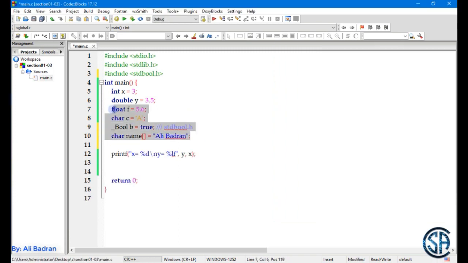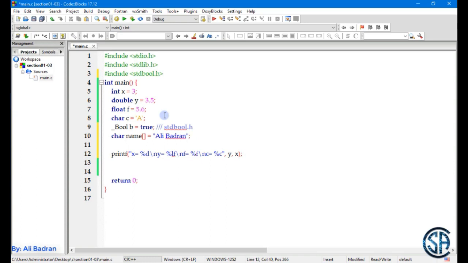So now we have these more variables and I want to print them. So let's start. I want to get to a new line and I want to print this f. So I will say f equals, and now I have to use the format specifier for a float, which is %f. And now I will get to a new line and I want to print this character c. So I will say c equals, and I will use %c as a format specifier, and that's it.